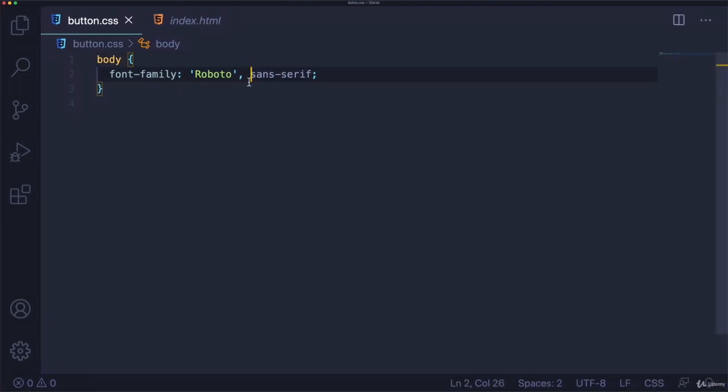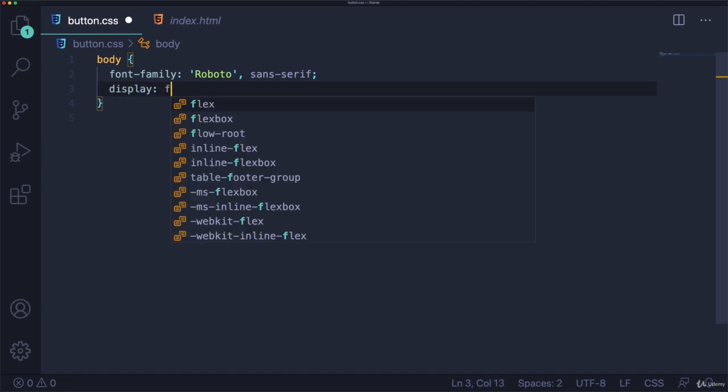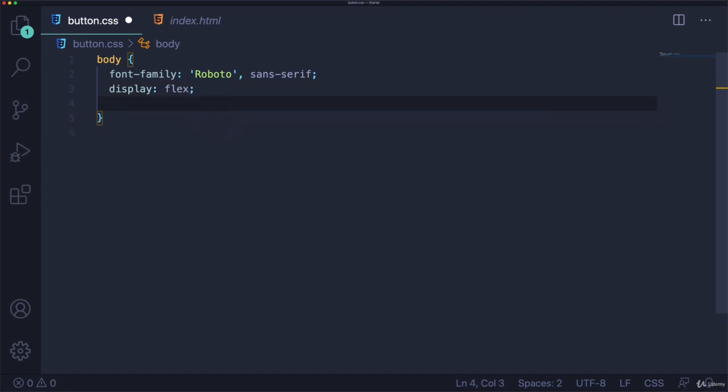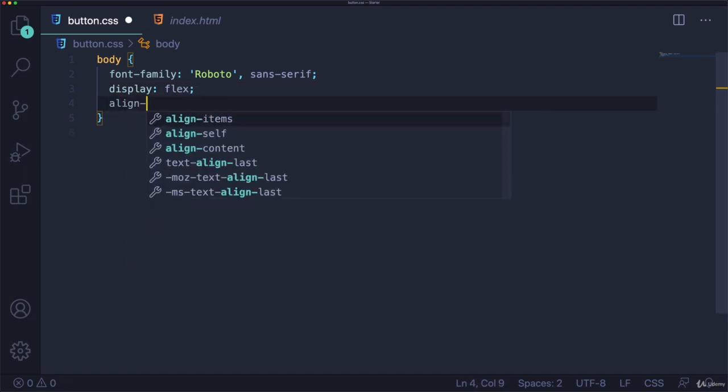So we're actually going to start with a bit of advanced cheating stuff that we haven't talked about yet. Just to get our button in the middle of the page vertically and horizontally, we're going to cheat and use Flexbox, which is something we have not yet covered. We're going to move on to that in just a couple of videos. So for now, just wipe this from your memory. Don't ask any questions, okay? I'm kind of kidding, but also you're going to have questions if this is new to you. And we're going to cover them all in a couple of videos. It will all make sense. And right now, it probably won't make any sense.